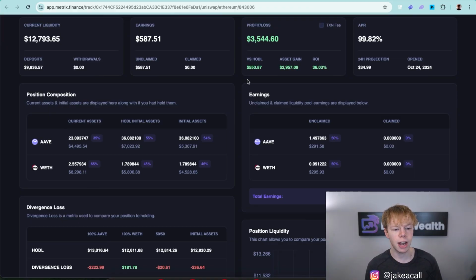And of course, for those of you that have stuck to the end, I want to show you the position that I currently have in Ethereum to AAVE. I'm not going to show you the exact network that I'm on, but it is AAVE to Ethereum. The reason why is because I don't want a bunch of people to just dive right into the pool that I'm in and dilute the return that I get. And I've also been in this pool since October 24th, so I haven't really shared it since now because I have made some money on it and I am considering exiting soon.